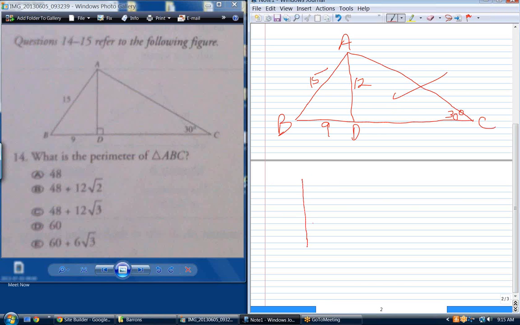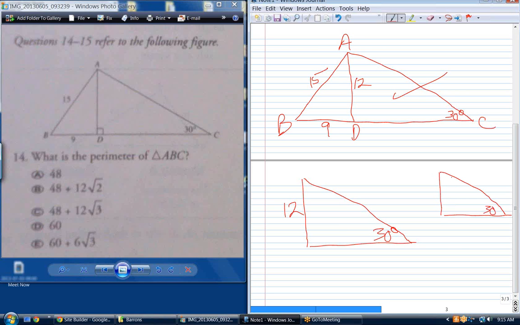And I'm not seeing it. Okay. Here's the triangle, of which we know that side. What is our unit 30-60-90 triangle's dimensions? Oh, it's going to be 1, square root 3, 2. In other words, these two triangles are similar. Because they're similar, all of the ratios are going to be the same. So what would the hypotenuse be? It would be 24, because the ratio is 12 to 1.